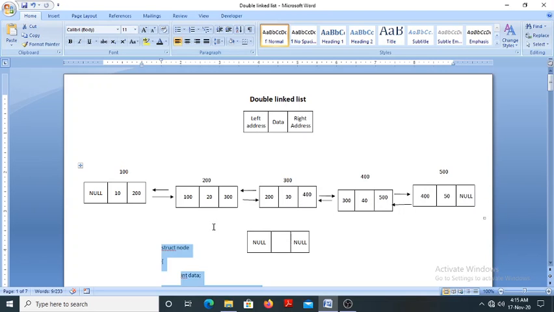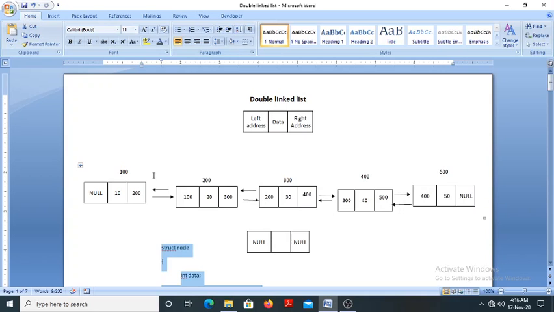But in our case, we have a double linked list having two address fields, left address field and right address field. So the advantage is if you are traveling from 10 to 20, 20 to 30, and if you wish to travel from 30 to 20, it's possible because we have a reverse link. We have a left address field.